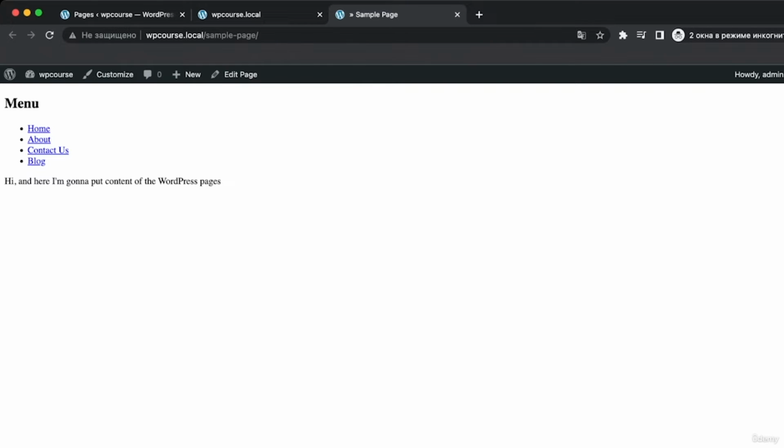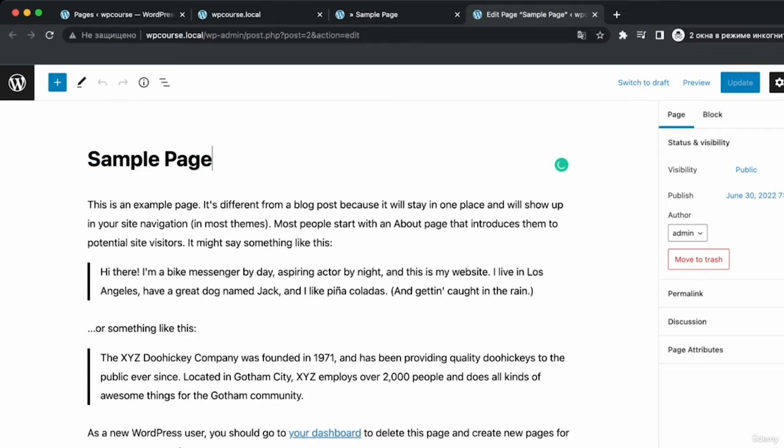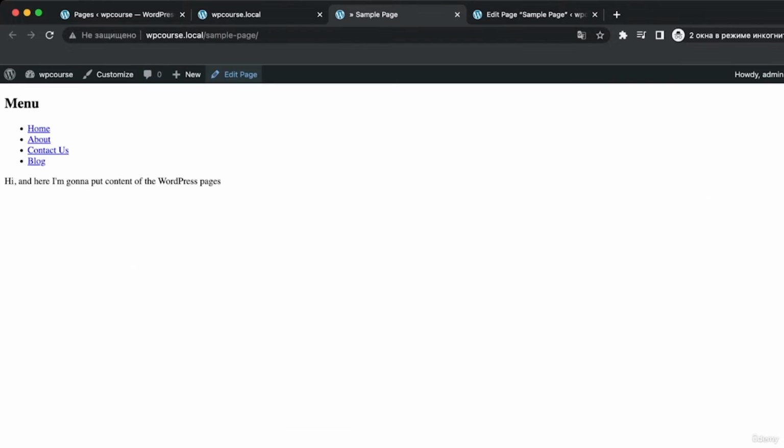But now you know how to create a header, how to create a footer, how to call functions that will provide the title of the page. For example, you can see here that this is the sample page. This is the name of the page, and we get by the title function the name of this page, and we show this in the title tag. So that's all for this lesson.